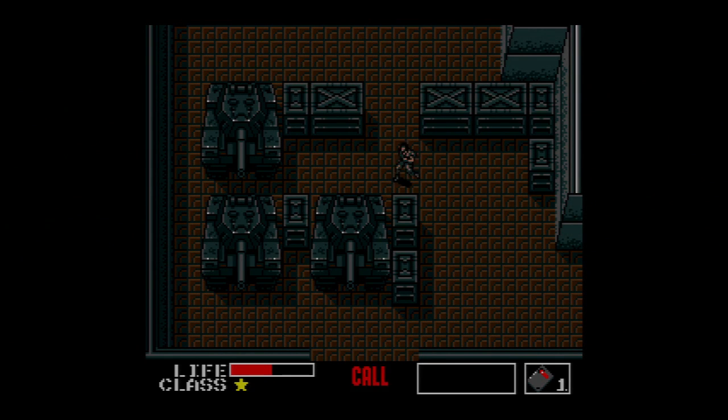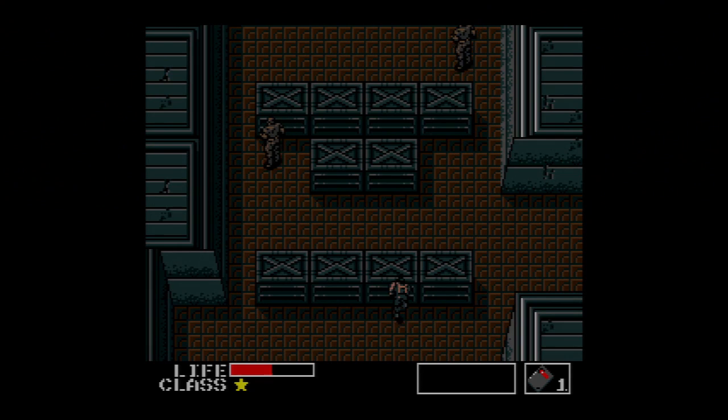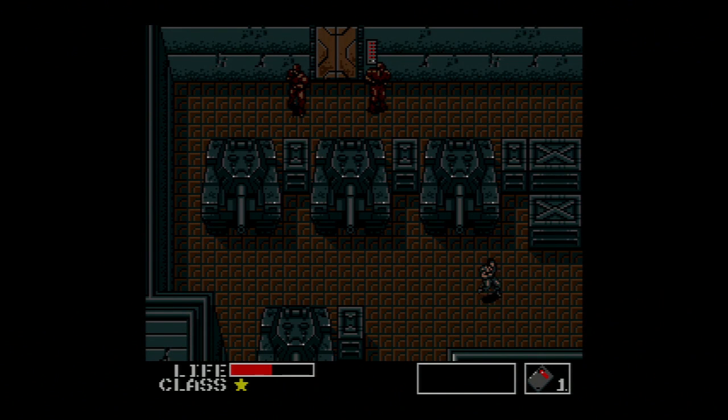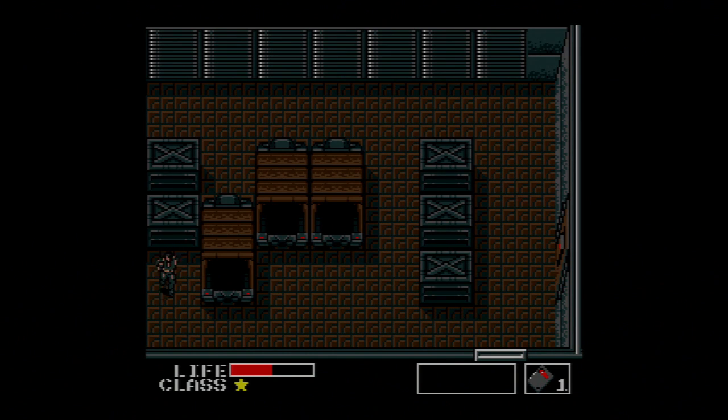Once again, Big Boss with the same message as before. And just sneak up here. They will never see you coming. Now, just as long as they're not looking at you, or you're not in their line of sight, they're not going to notice you. Which makes this so incredibly easy.